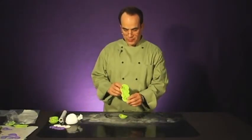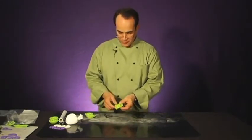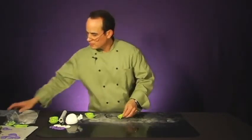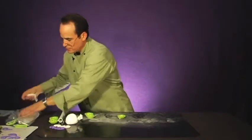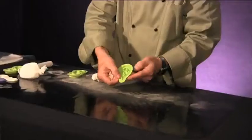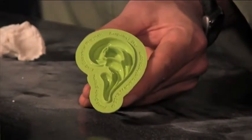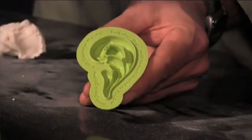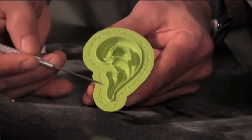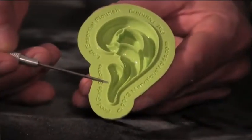Okay, so now that I showed you how this mold works, I want to get into some particulars and specifics about how to use this new type of mold. Since no one's ever seen a mold like this, I really want to talk about certain things that you need to know. For instance, you don't want to fill the mold too high. Most people make the assumption that the top of the mold is at the top of the blade. But to think rightly about this mold, you have to understand that the blade is sitting on top of the mold itself. So the top of the lip right here really is an indication of when the mold is filled.